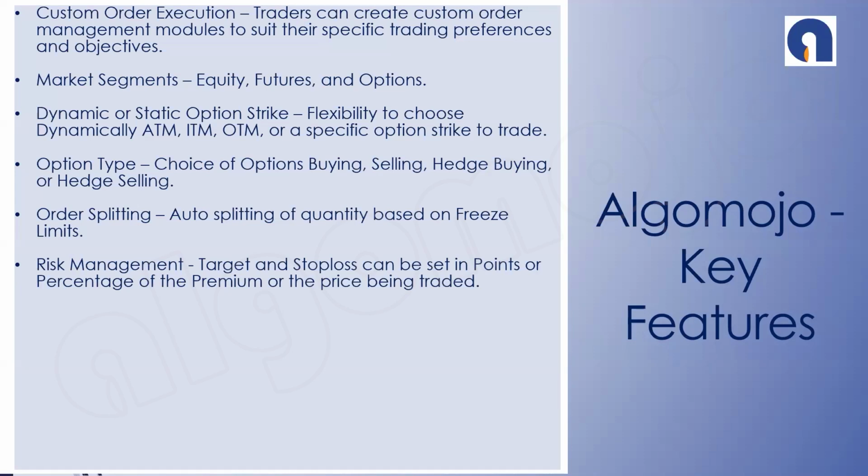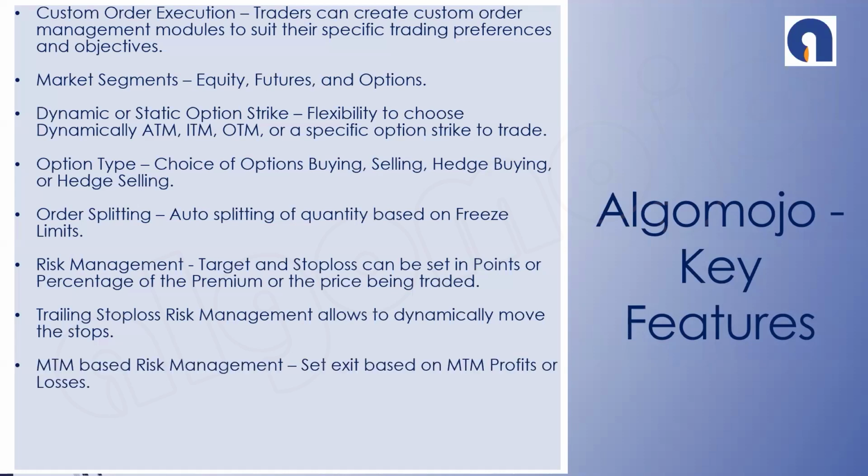Then, in terms of risk management, we have facilities like target and stop loss that you can set in terms of percentage or even points. And recently, we have also got into trailing stop loss, which you can dynamically trail based on how the profits are increasing or the trade is moving in your direction. You can keep trailing the stop losses also. Stop loss can be trailed either in terms of points or percentage or even M to M. So it helps you to maximize your profitability and also minimize the losses that you might have in the trades.